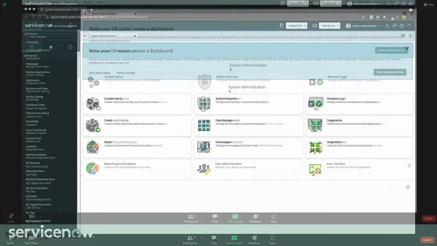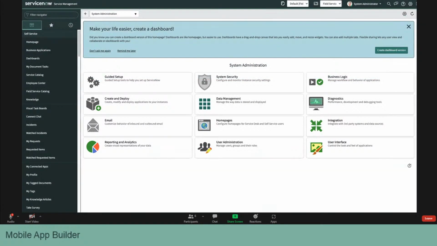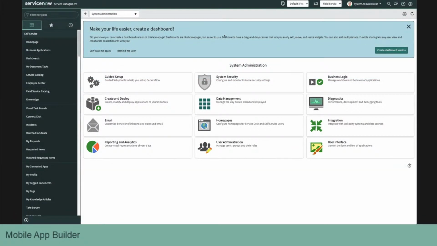So with that, we wanted to introduce this new tool specifically to provide a dev environment that has the scalability and flexibility to support all mobile platform features, and over the course of the journey, to do it in a way that is very user-friendly and makes things easier to configure. So I'm going to go ahead and introduce you to the tool. I'm going to share my screen here, and you'll see just a standard ServiceNow instance.